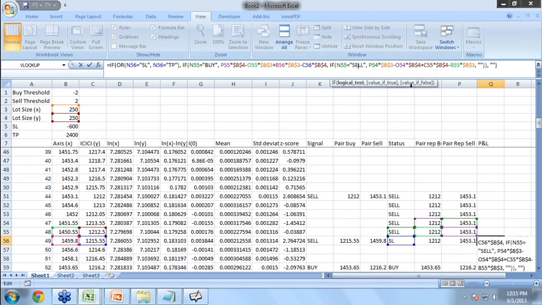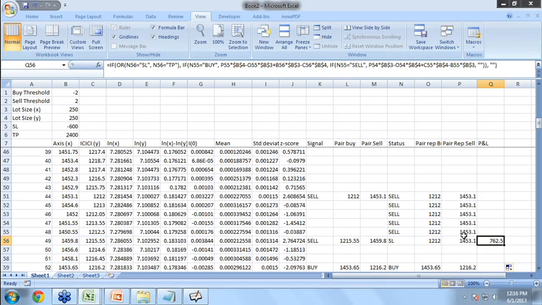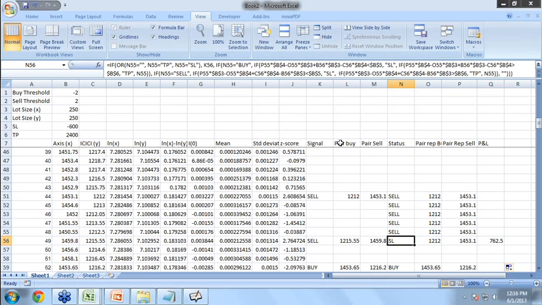In case of sell over here, that is N55. In that case, P54 into P3. This is P54, my previous value. So why is it taking P54? It should not be taking that. It should be taking 55, the previous value. So anyway, okay. All right. This was the column that we should have been copying. So for sell.